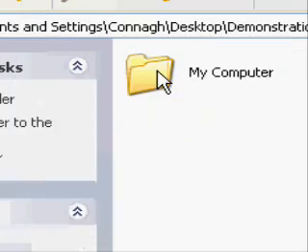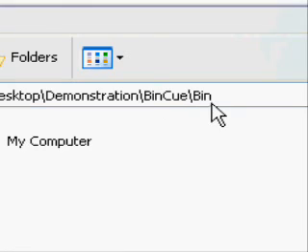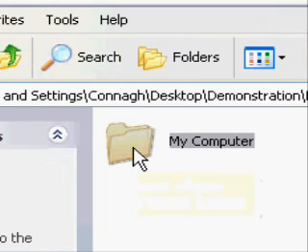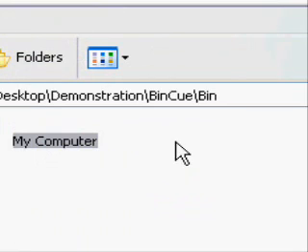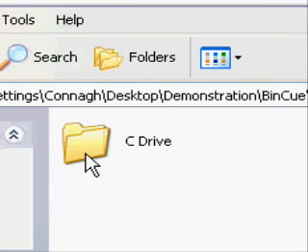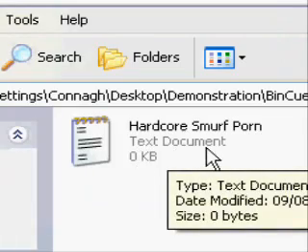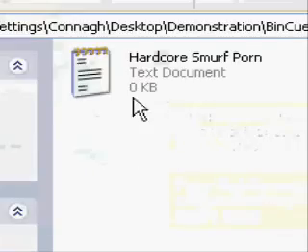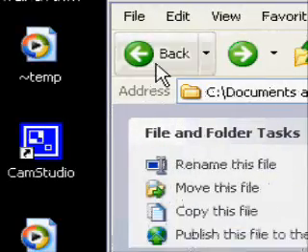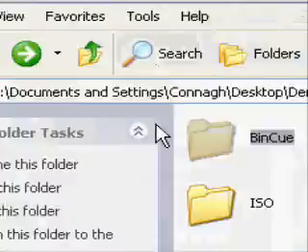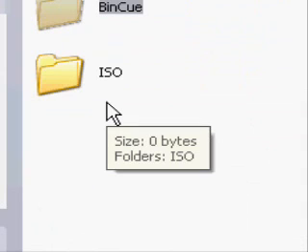Okay, you double click on it and it takes us into My Computer, but imagine you just mounted it in Magic Disk. You go into My Computer, into your C drive, and ta-da, there's your torrented file. So let's back out again, and let's have a look at ISOs. This is probably the most common disk image you'll find, because it compresses quite nicely. You know, it's simple to do, it's one file, you can't really go wrong with an ISO.